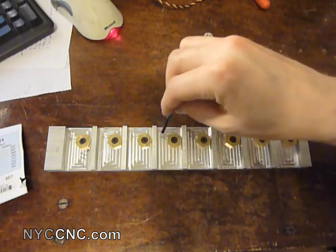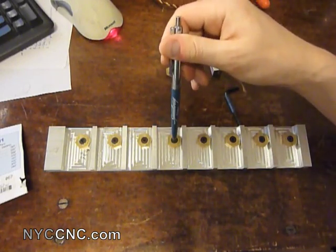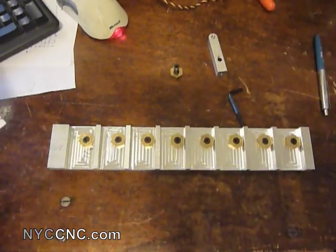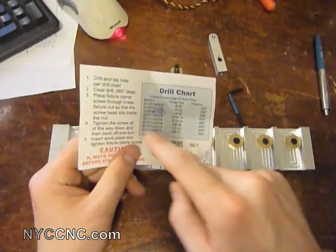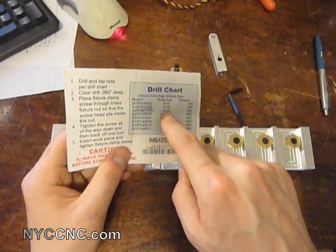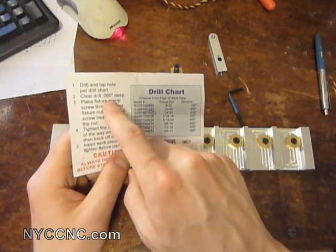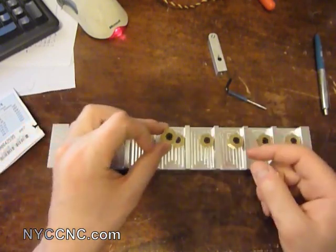So I simply milled a pocket away of sufficient material, leaving just a tiny bit of clearance on the right side, then put a hole in 0.808 inches over. The vertical alignment — top to bottom, the y-axis — wasn't super critical. You drill the hole at 0.808 over, then tap it for quarter 20. Then you take the full size quarter inch drill bit — when tapping you use an undersized, in this instance a number seven — and drill 0.06 inches deep for clearance. Then you simply thread the fastener through the clamp and thread it into the hole.